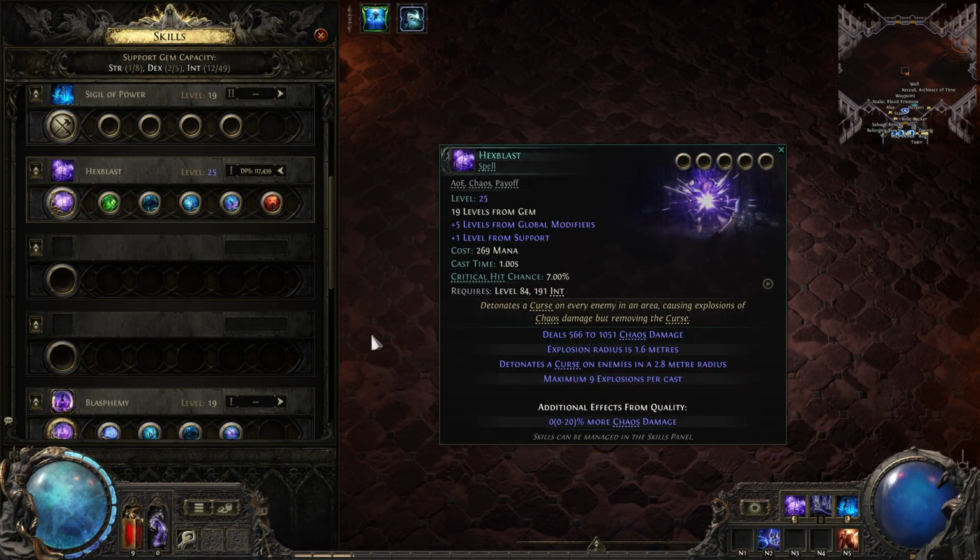So, here we have Hexblast, a chaos skill that deals chaos damage, but it specifically detonates a curse on every enemy, up to 9 within an area, causing explosions and removing the curses. Now, the explosion radius is fairly small, the targeting radius is fairly large, and it is target capped, which I found personally to be rather awkward, especially in something like a breach.